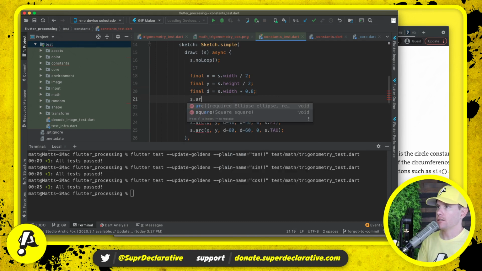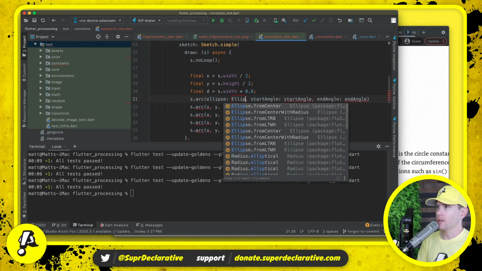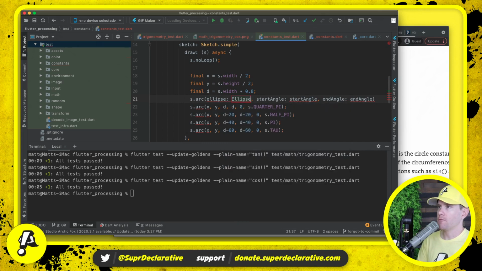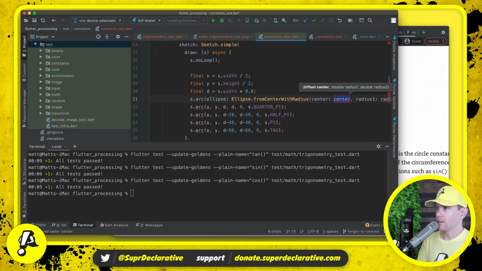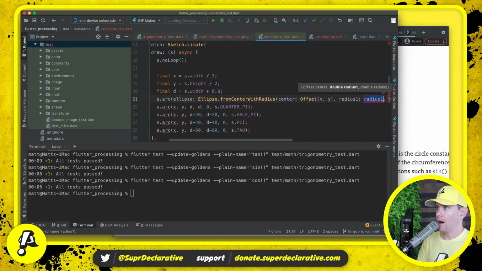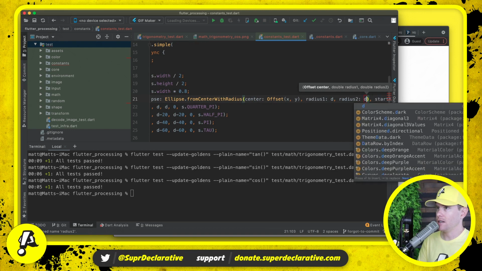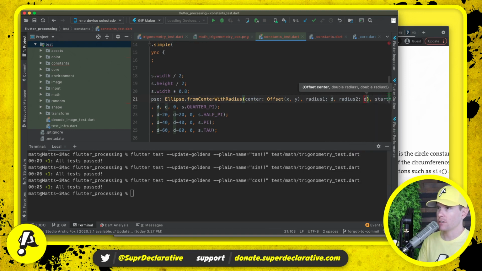So s dot arc, ellipse, and what are they passing in? I think we want ellipse from center with radius. The center is x comma y. The radius in this case is d and d again. So the first one's a circle. Actually, they're all circles. They're just smaller and smaller circles. So hold on, we might be able to make this with less detail then.